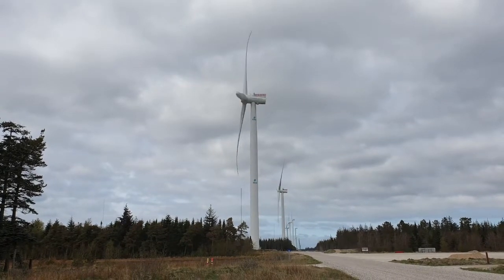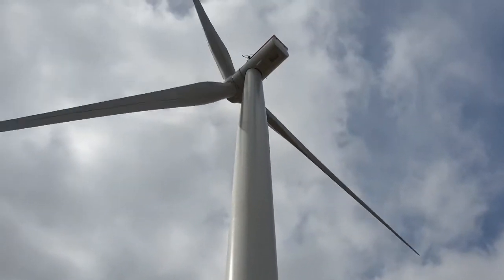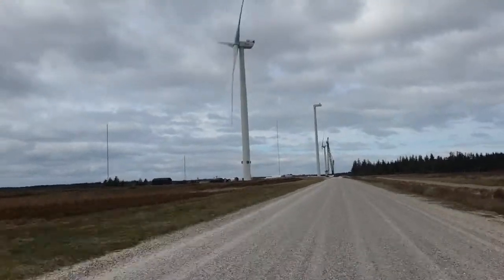That solution works really well for that small turbine, but modern utility-scale turbines pretty much all have their blades on the upwind side of the tower. Why are wind turbine blade structural designers making their job harder than it needs to be? To answer that question, let's take a trip to a wind turbine test site to look at some modern turbines and find out why designers want to put the blades upwind, and then what steps they take to make sure that even though the blades are upwind they never bend and hit the tower.